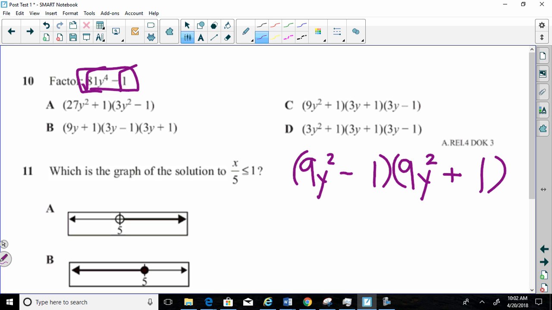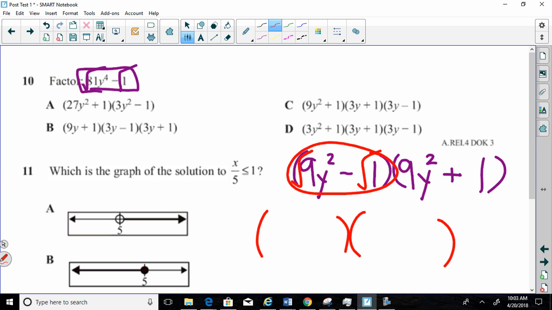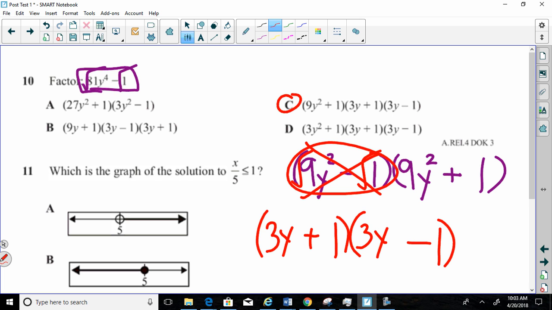So they want us to do it again, because right here, this is another difference of perfect squares. Difference means subtraction. This one's adding, so I can't do it. So let's take the square root. We get 3 and 3. And half of 2 is just 1y. And what's the square root of 1? 1. 1 plus, 1 minus. So now I can cross this out because I don't need it anymore. Which one includes all 3 of those? I picked C at the beginning, and it would stink if I went through all that work and picked B because it said 9y instead of 9y squared. So be careful. When I first did the answer key, I picked B.